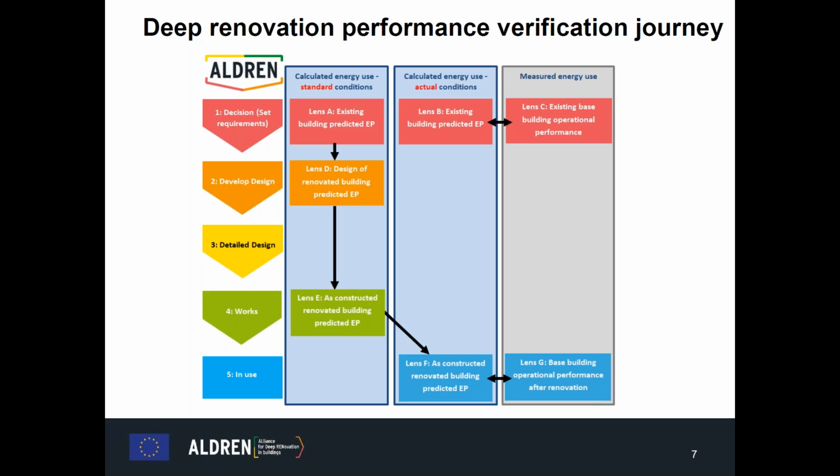Before the design of the building refurbishment is fixed, the existing building is audited to understand how much energy it is currently using and what for. The building model can then be calibrated against the real data. And this will require the model to be run under actual conditions of use rather than the standard conditions used for EPC calculations. After the building has been refurbished and has experienced at least a year of occupation, the verification can take place. Data is collected from the energy meters and compared with predictions for the building, again under actual conditions of use.